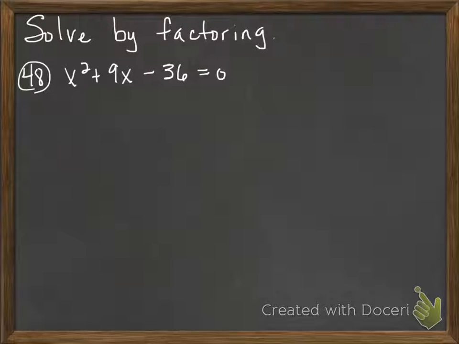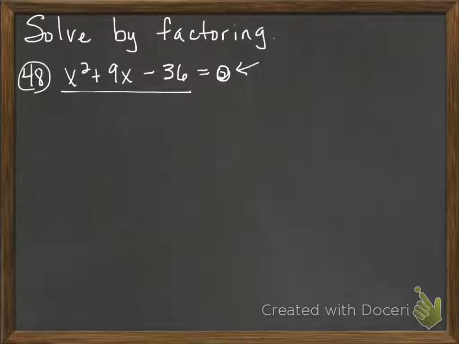Next set of directions are asking us to solve by factoring. So we look at our problem to see if it may already be factored. And remember, we also have to make sure that the right-hand side is set equal to 0. So good thing is the right-hand side is set equal to 0. Bad thing is the left-hand side is not factored. In order to solve by factoring, one side of your equation has to be set equal to 0, and the other side has to be factored.